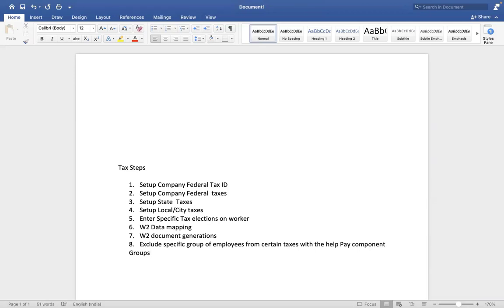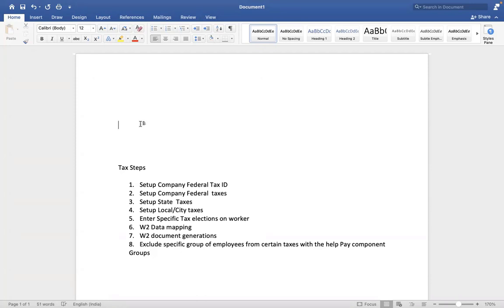Okay, so today we're going to have an overview session of what each task will do. Later, from tomorrow, we will start our configurations. Before moving on, let's discuss a few things on taxes. As a payroll consultant, what is our role in the tax setups? Who is actually authorized to configure the tax setups?